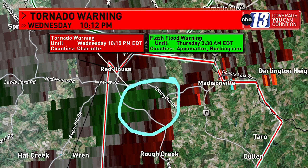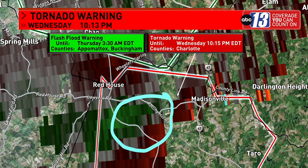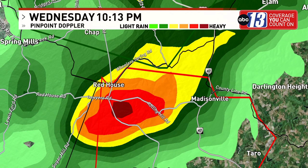Just got a new radar scan coming in. This is where we are seeing the rotation up at cloud level. From time to time, it does look stronger, but that is where we are seeing the rotating part of this storm. So in Red House, lowest part of your house, a basement would be a fantastic idea for you. In fact, if you wanted to in Red House, you could go into your closet and you could turn up your TV. You can also watch us on WSET.com. Our coverage is live and streaming there on WSET.com, so that you would be able to watch us as well. So you could basically, on your phone, you could take us with you into your place of tornado shelter, and we will keep you updated on the progress of this storm. Let me reset and take a look at our entire area.